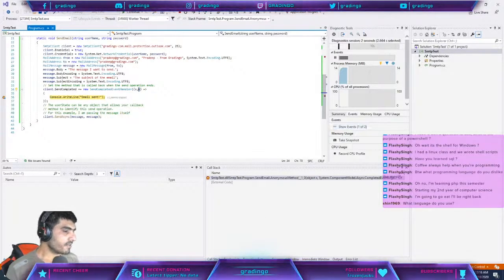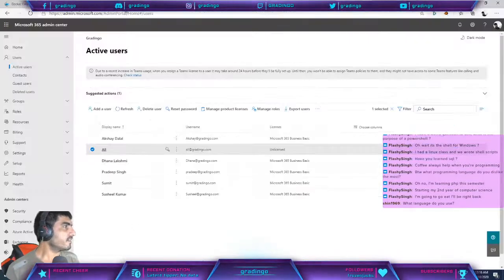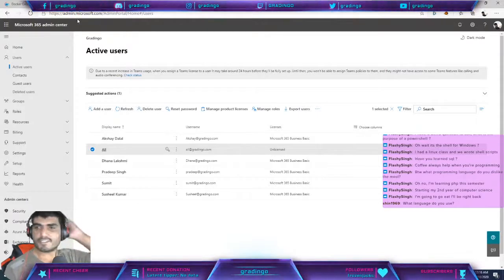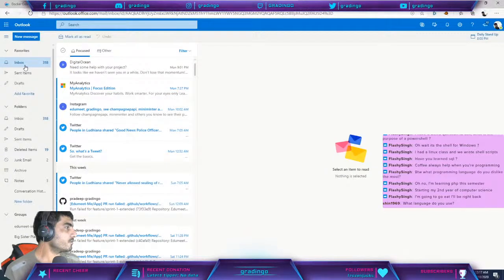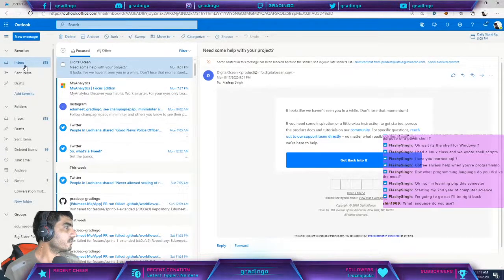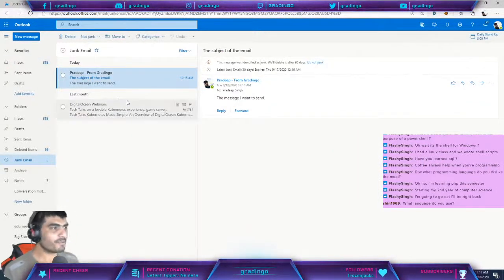Awesome, the email message was sent. If I come back here, yeah, so that's another advice: don't read the documentation, don't copy and paste code from Stack Overflow. It doesn't always work. By the way, my own email is sent as junk to me. Pradeep from Gradingo. So this is working. This is nice.